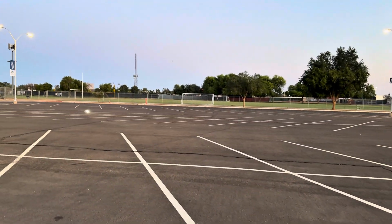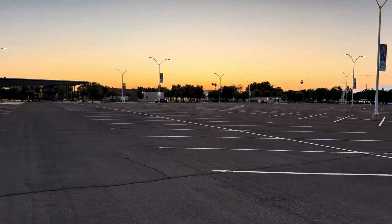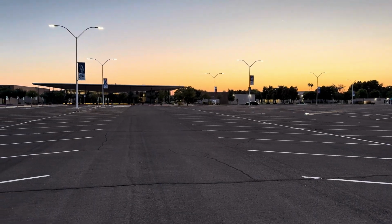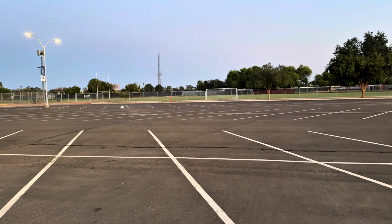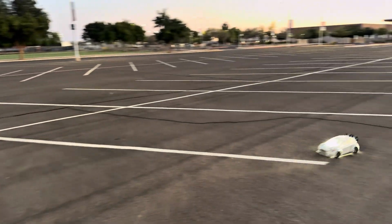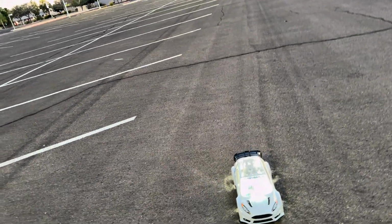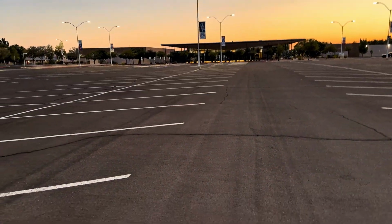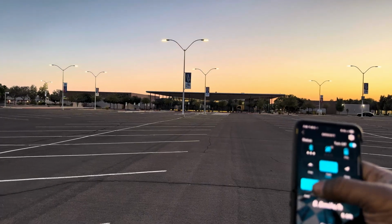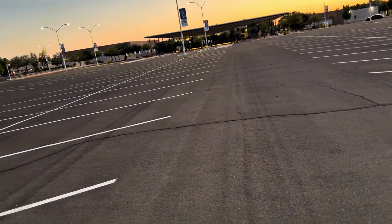That's full trigger. Finger slip too. All right, this is the last one, I'm gonna bring it in. Okay, let's bring it back. Oh, there goes the body. Trying to do too much. Stop. Let's see. 58 miles an hour on 75%. That's not bad. That's not bad.